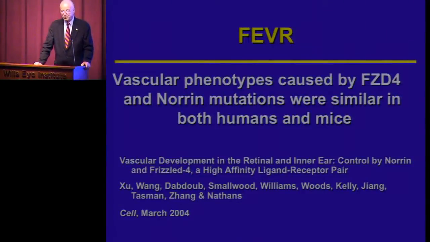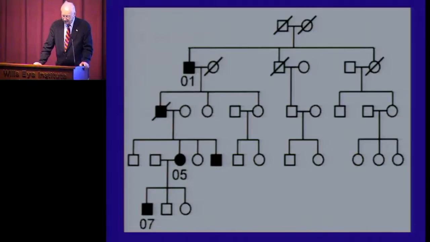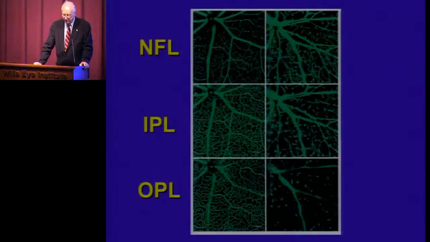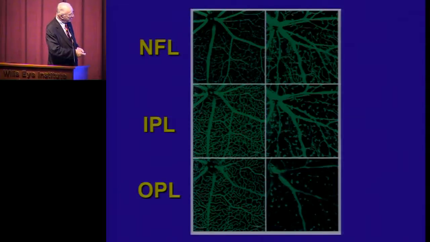It's caused, oh, I didn't mention that. This is important. There are 3 genes that are involved. But this was the FZD4 gene, sometimes we call it the frizzled gene, which I always think sounds more like a hair gene, but anyway, it isn't. And this is one of the families, and you can see there are several generations involved. In an experimental mouse model, you can see in the affected animal how the outer plexiform layer, inner plexiform layer, and nerve fiber layer, well, not so much the nerve fiber layer, but these two, there are many fewer vessels in the network than in the control eye.